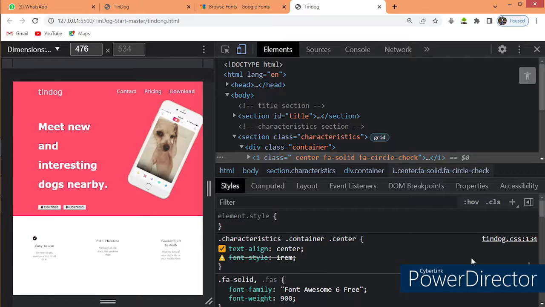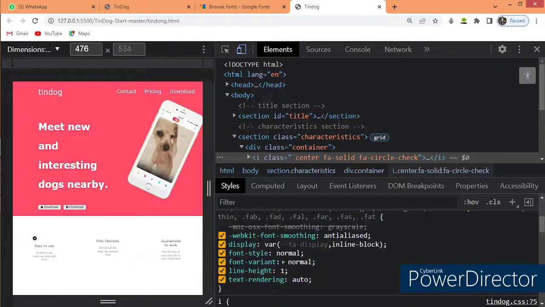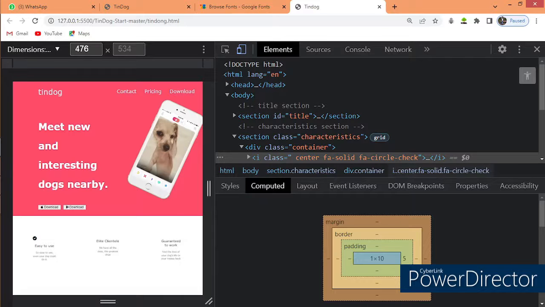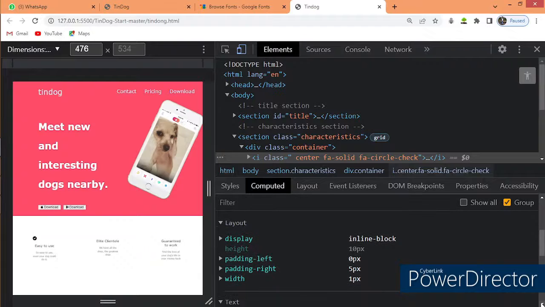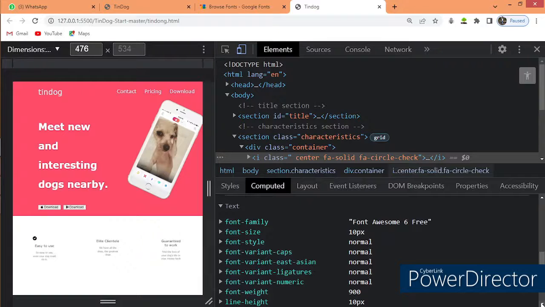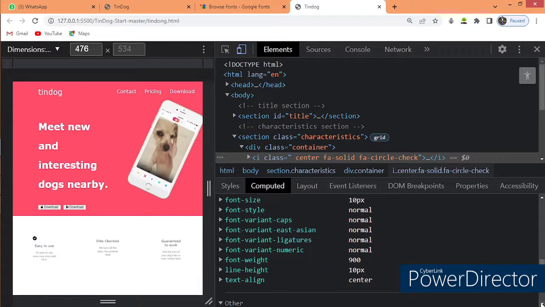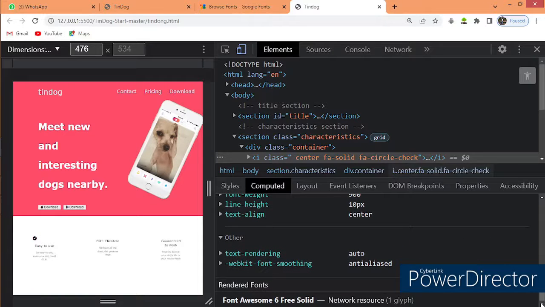So this one was overridden by this container's text align. Adding this align.